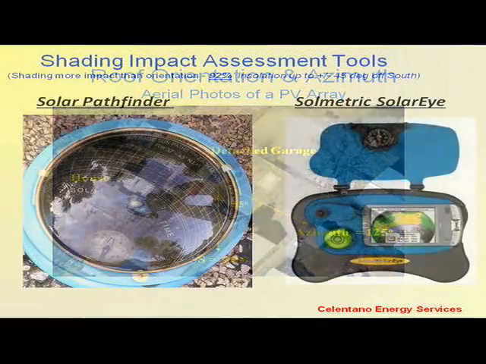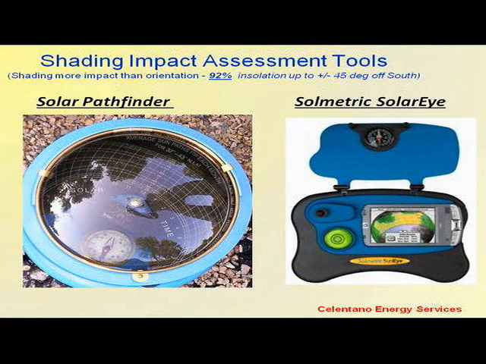This is an interesting piece of equipment. This is the Solar Pathfinder. It works kind of like a sundial. You can actually tell the time of the day and the time of the year from looking at this. But this is used by solar panel installers and also by landscapers. From this, looking down straight into it, you can tell where you're going to have shadows throughout the year and throughout the day, any time of day.